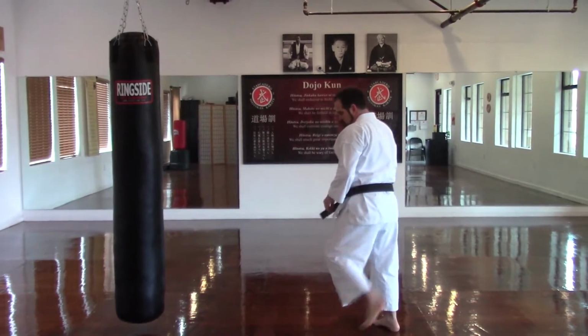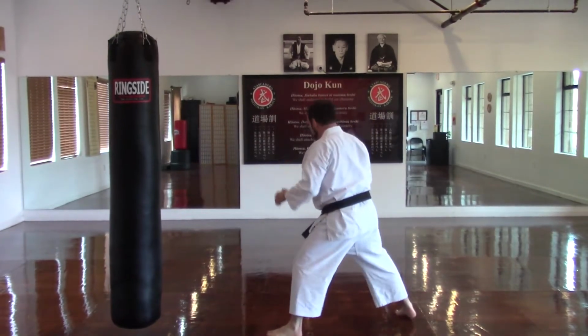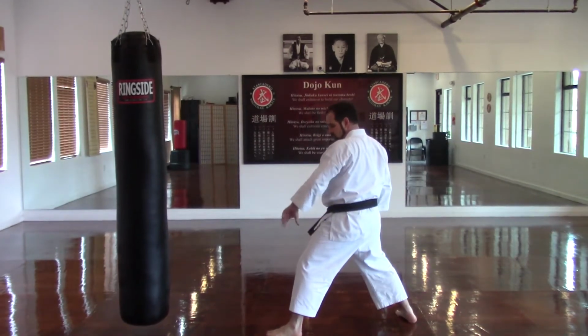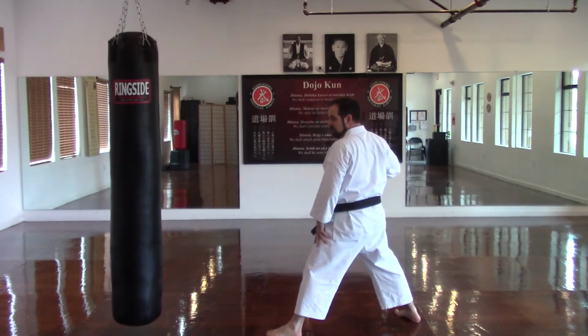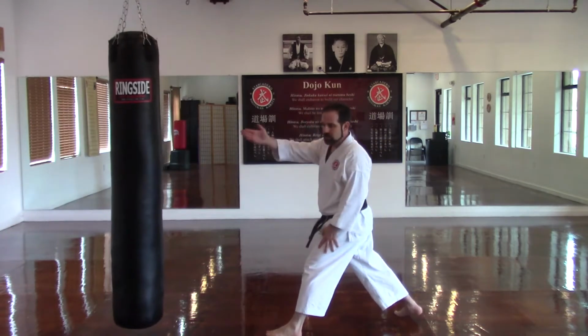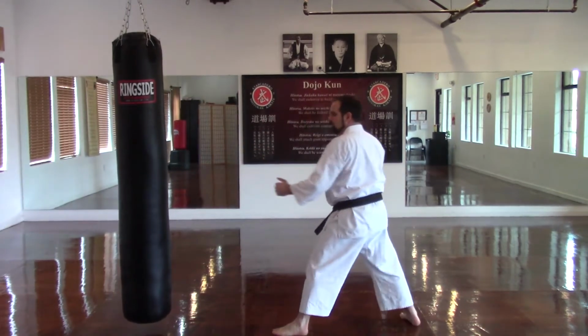Switch. Knees are relaxed. Turn that support foot as you're kicking. My kicking leg, the knee's coming up to the side, coming across. 10 times.